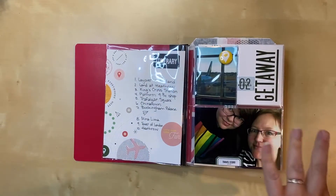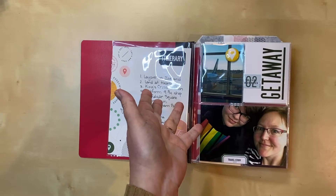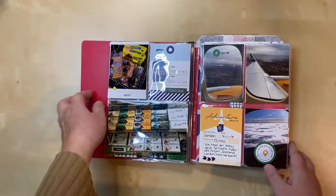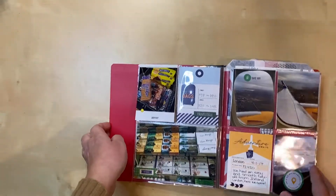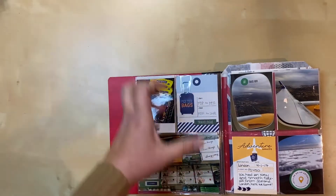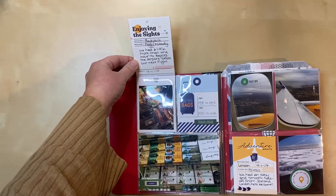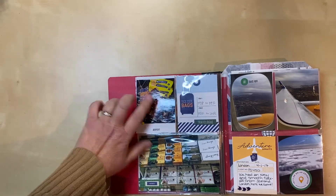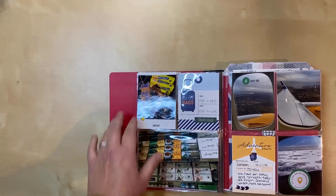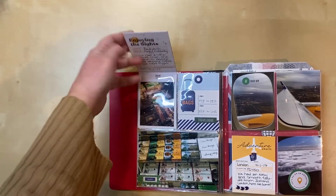You'll notice I have a mix of flip pocket styles as we go, because as I was doing this I got some new dies from Ellie's Studio that allow me to do flip pockets in a different way. Here's one right here — it just goes over the edge. When you fold it, the die has two parts with a score mark, so you can fold it like this. No adhesive is seen and you don't need to buy those photo flips. I don't know that I'll totally give them up, but I do like having this option.